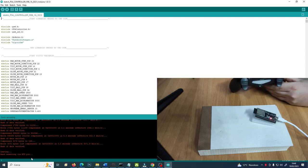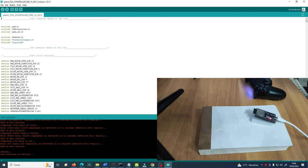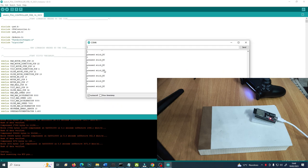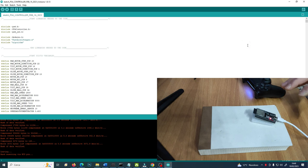Here you can connect. It flashes. It is connected as before. Obviously you don't have the system connected, but let me open the monitor here. You see that already it is stating that the two sticks are working, getting some inputs. If I move the sticks, you will see that the values are increasing or decreasing. Same thing for the X, left and right. Now I will press and repress the square. So it is working. Now the Arduino has programmed the ESP32 with all the code needed to make the system work.